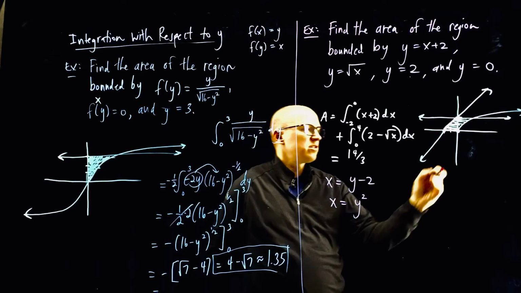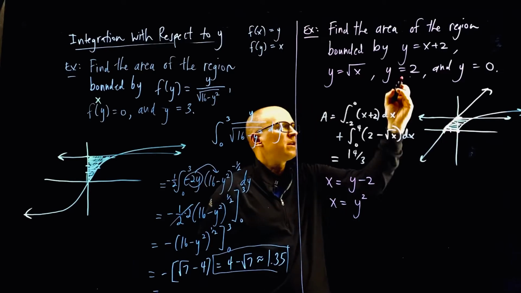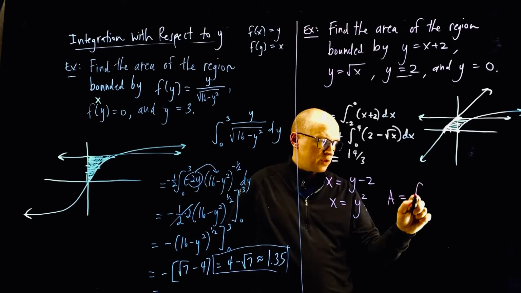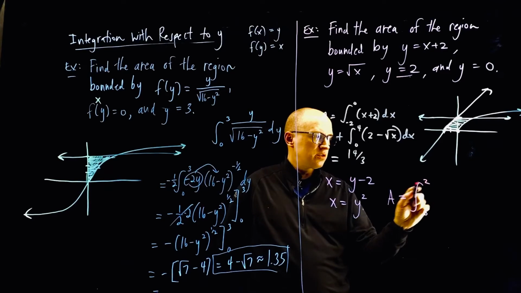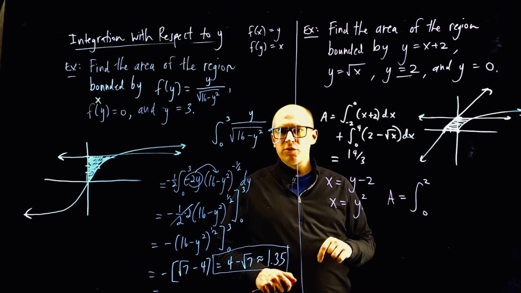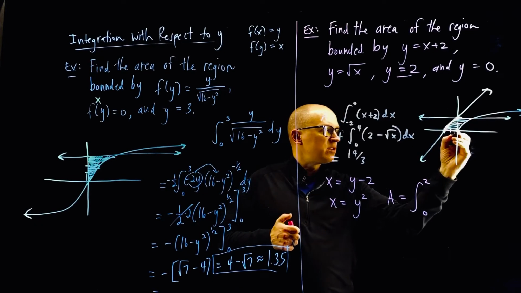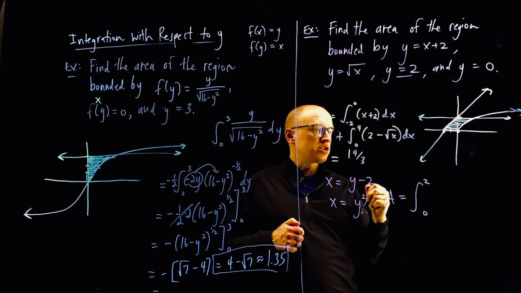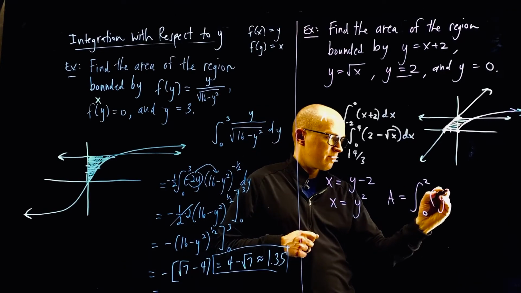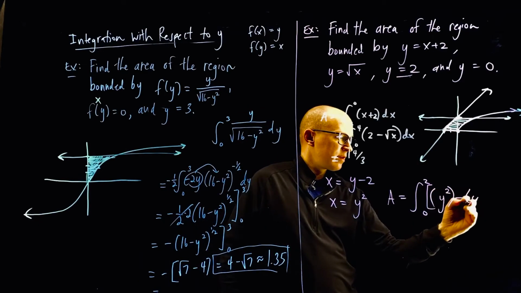Okay, and let's integrate. This one is going to be easy to find our limits because it's going to go from 0 to 2, because y equals 2 was one of our equations. So let's write our equation now. Area, we're doing it with respect to y, I would go from 0 to 2. Now, when we do this normally with respect to x, we do the top minus the bottom. We're going to do something similar, but we're going to do the right-hand one minus the left-hand one. In other words, this function right here, y squared, minus this function right here, which is my y minus 2.